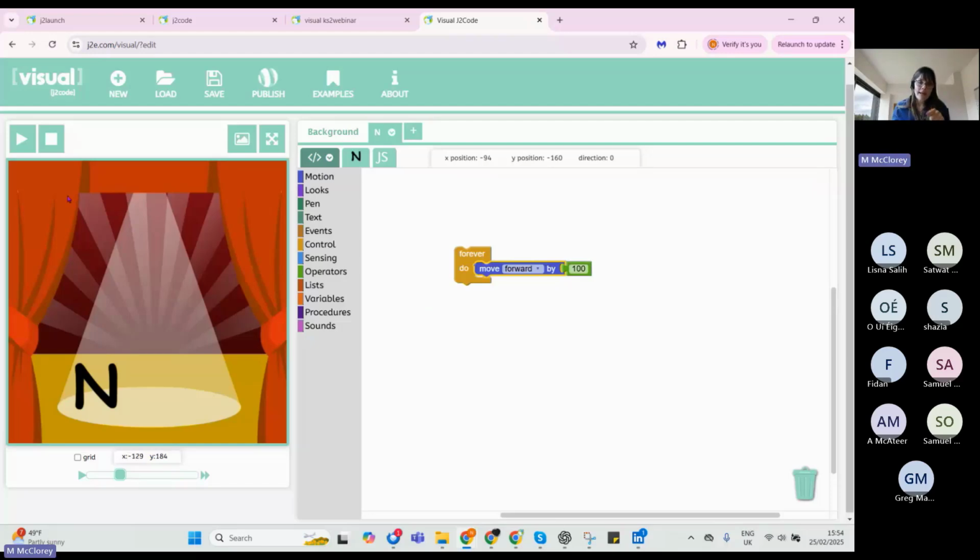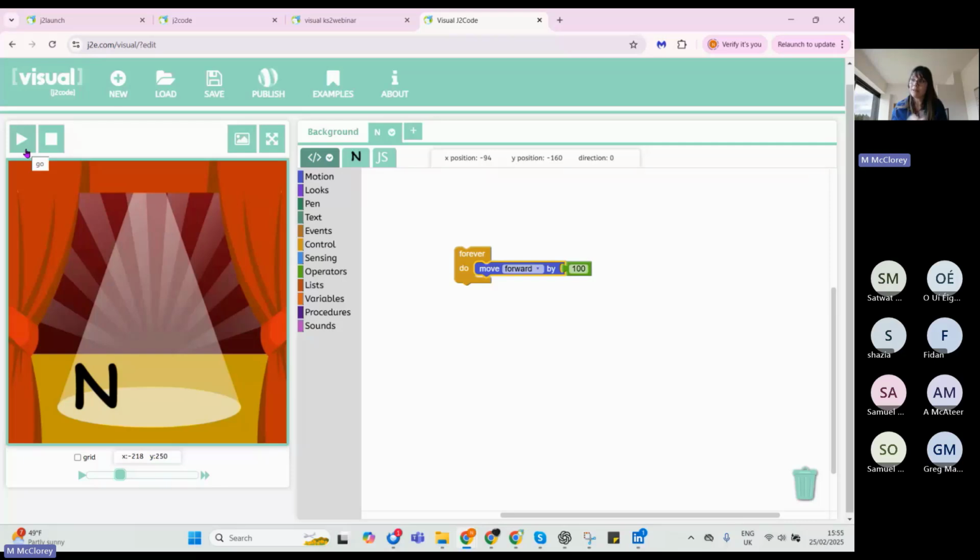So I'm going to press play. So this is your debugging part of the curriculum now. So we've programmed, we've coded, we've added an algorithm. Now we're going to check that that works. So I'm going to press play. And yes, it kind of works, but there's a few things wrong with this. And that's what I was thinking. I hadn't checked something. So we can see it's moved, but it's moved this way and it's just kept moving. So it's moved off the screen.